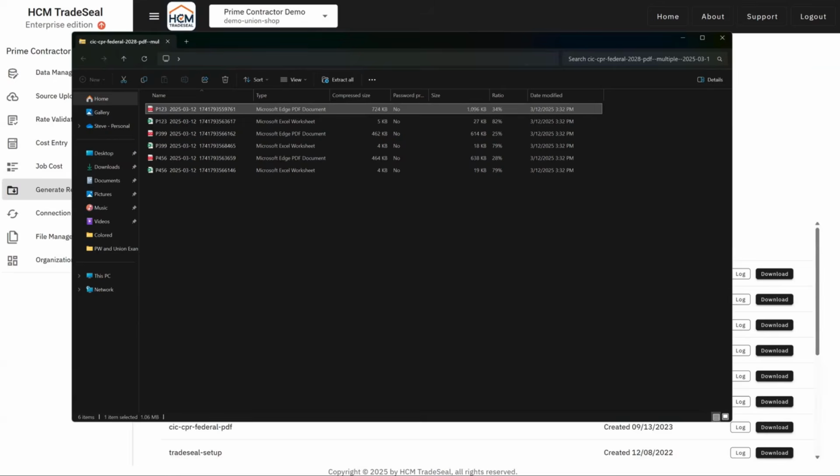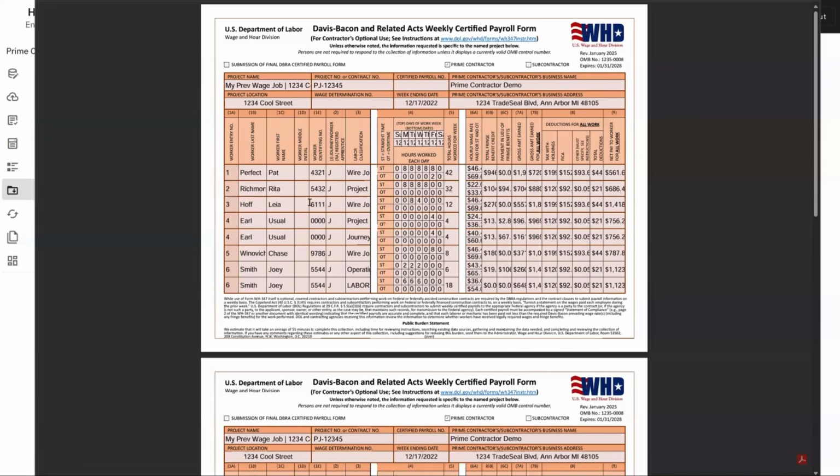We'll review the PDF again. The PDF is similar to prior year certified payroll reports, but it unfortunately requires a lot more detail. So we're going to see one row for each employee, and if an employee such as this one here worked for more than one type of work, more than one class, more than one pay rate, you've got to create an extra row for an employee like that. And you've got to detail all of their benefits from their pay stub, and you've got to detail how you paid fringe benefits and cash in lieu.